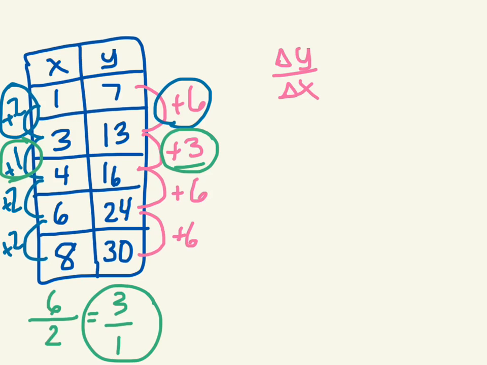Now, in order to get to where x equals 0, I need to look at how far I need to go back on my x. And that needs to be a change of 1. So I'm going to look for another place where I changed by 1. When x changes by 1, it looks like my y changes by 3. So when I change by 1 here, I need to change by 3 here.